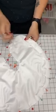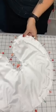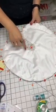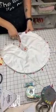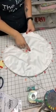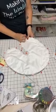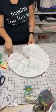All right, these curves are a good place to practice because you get to do inside curves and outside curves. So you get 2 of these kind of tight curves. You get a really, really tight little curve here, but a big curve here. So when I start, I'm going to start here and I'm going to go all the way around and I'm going to finish with this tight curve. Mostly because I know that that's going to be the hardest part. So I want to do that after I've had some practice.